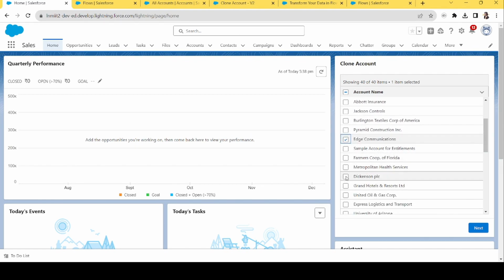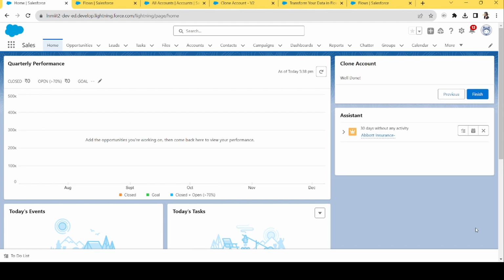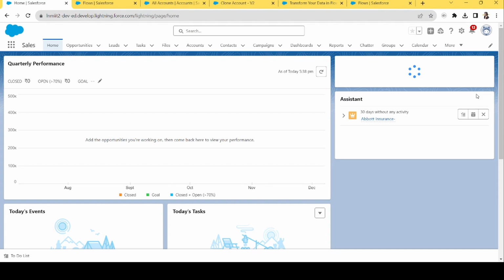Let's choose Edge Communication and Dickinson PLC. Don't forget these accounts already have two accounts for them because we have cloned all the accounts. Now they will have three accounts of this name. Let's just choose two and click on next to see if these, it says well done, that means the flow worked fine.